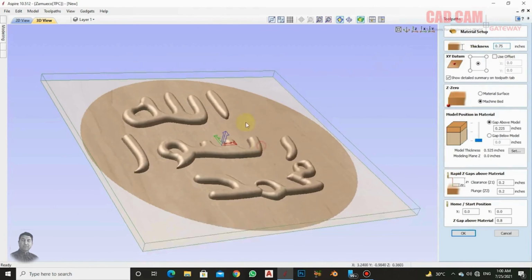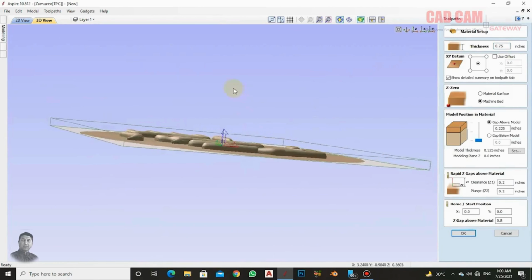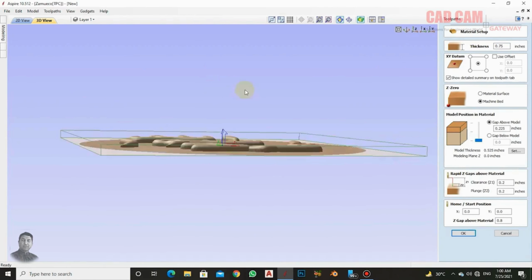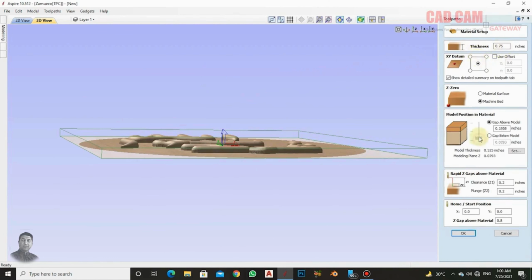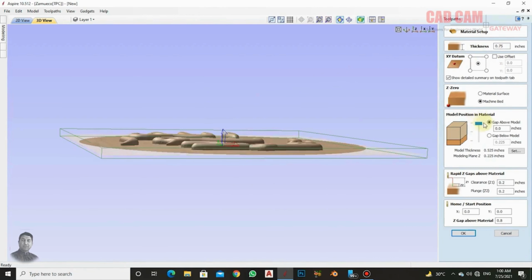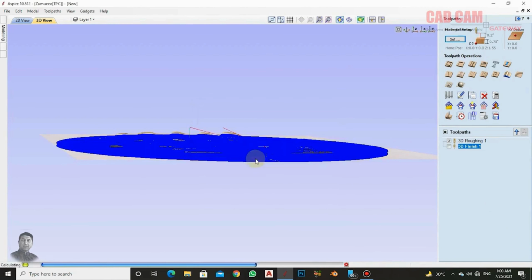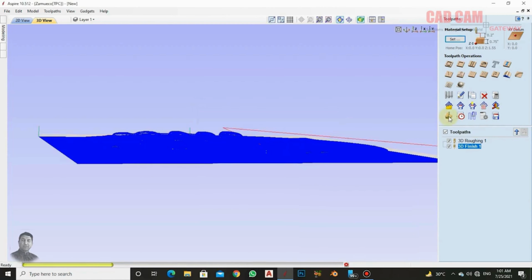If you're having any issues with this, you can see here that its thickness was 0.75, and all of that thickness was being cut. That's why when we were applying the toolpath, it wasn't adjusting properly. So you can change it from here. See, all the material is on the upside. If I bring it to this position, look, I recalculated everything, and now bring it back to preview again.